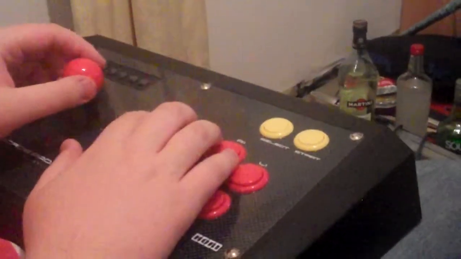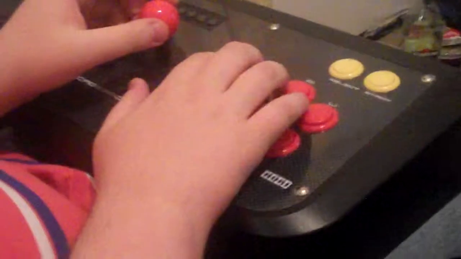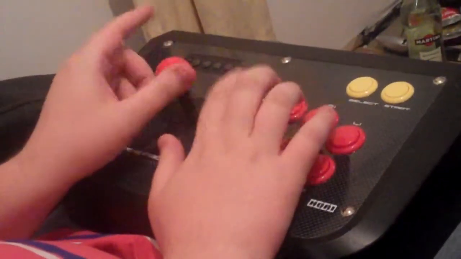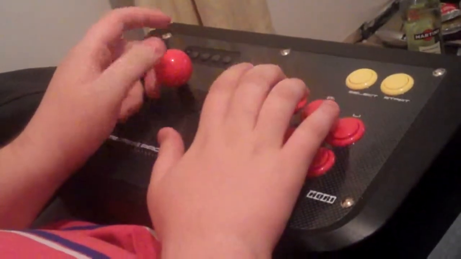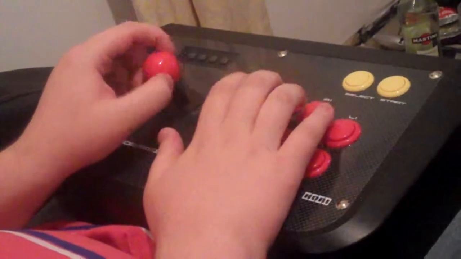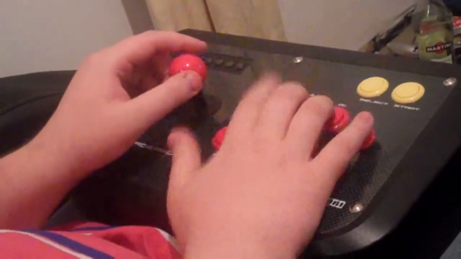So we've got our quarter circle back, our DP motion, our half circles, and our 360s. But yeah, basically this is all boring technical hand stuff, so we can look back at the gorgeous screen.